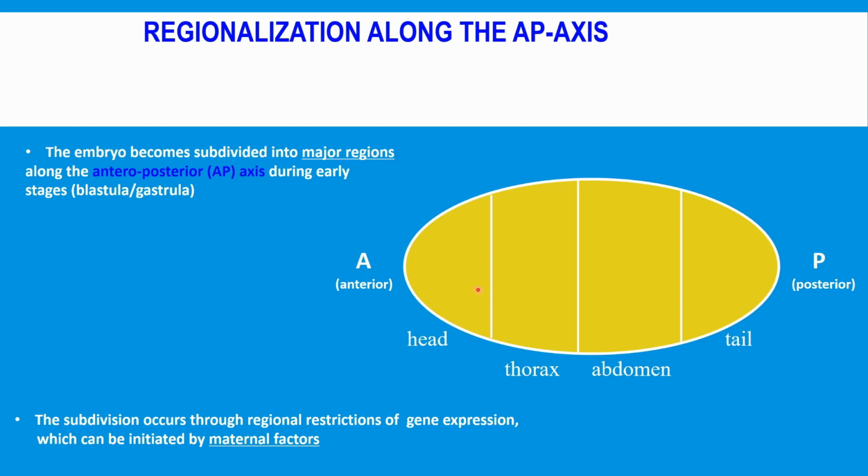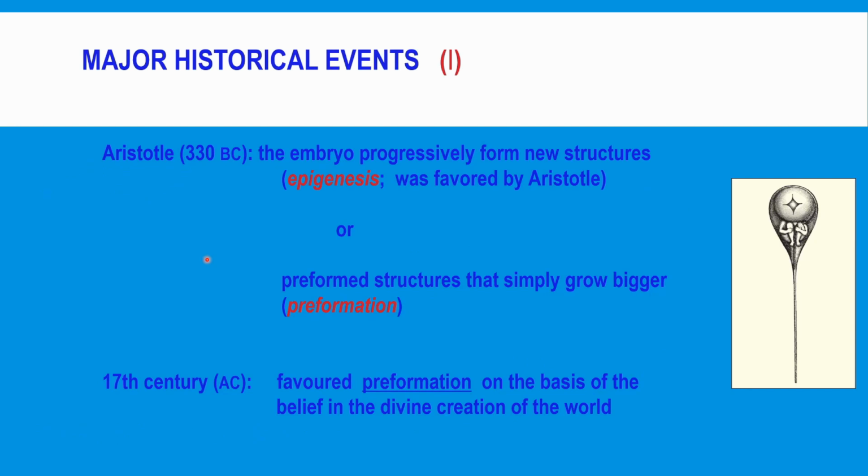And they can also be graded. You have a maternal factor that is deposited at one end of the embryo. Say it's an mRNA and it starts producing protein. The protein starts accumulating at this end, but it's much less as you move towards the tail. And this graded expression of the gene product, the protein, will lead to activation of genes in a graded manner across the embryo. And we will discuss all this in more detail further on. So that was just a brief introduction to some of the processes that we're going to be looking at.